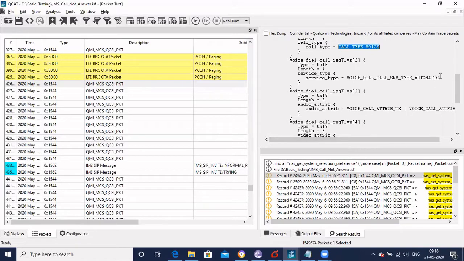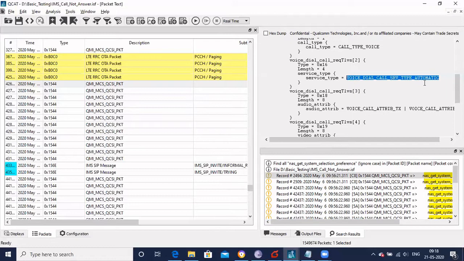Then we have service type automatic. So here the service type automatic indicates that if the IMS voice call fails, it means you are not able to make a VoLTE call, then the device has to fall back automatically to UMTS and try to establish a CSFB call.